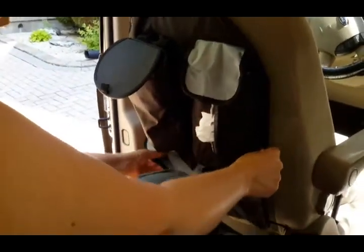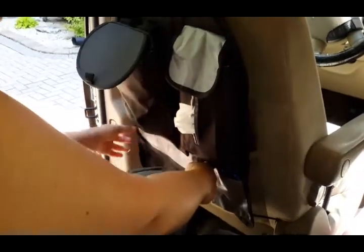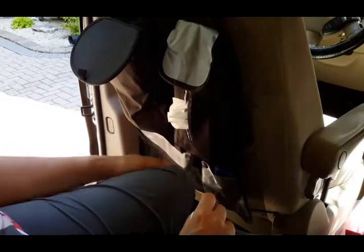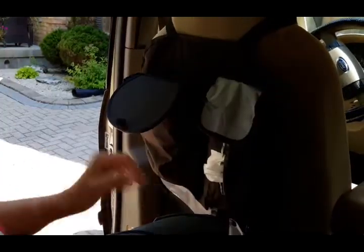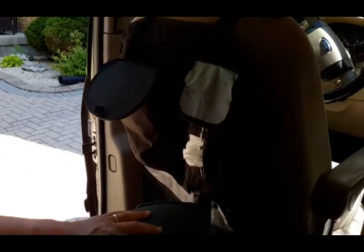You can put your sunglasses. You can also put, if you have an iPad or an iPod for the kids to play, or something for them to play, they have it just in the car. This is my favorite part. Look at this. Baby wipe, garbage, gone. So it doesn't end up on the floor. It doesn't end up in the car.